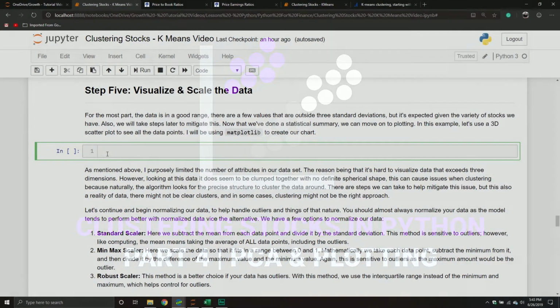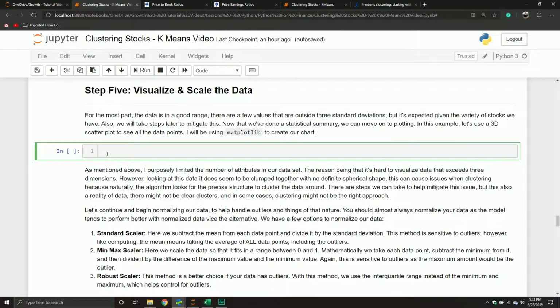Last video, we were focusing more on removing outliers from our data set, doing some basic transformations, and just getting our data really ready to plot for the most part. That's kind of how we need to think about it. In this video, we're going to be focusing mostly on plotting. I might go to PCA analysis if I feel like it's not going to run too far over, but that's kind of the plan at this point.